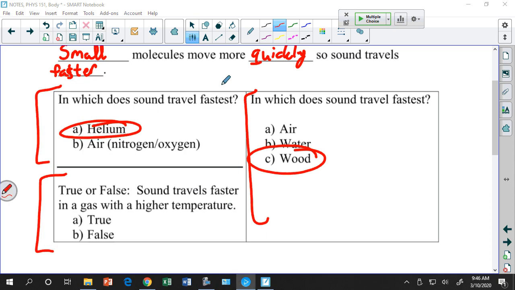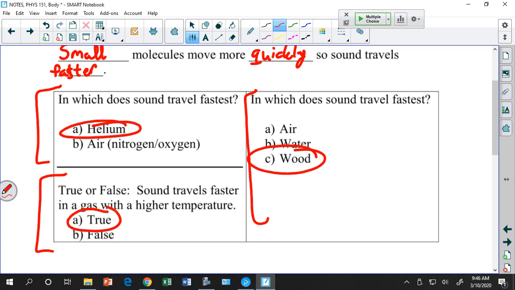But if you think about a gas at a higher temperature, what's true about those molecules? They're moving a lot faster. If the temperature of our gas increases, that means the molecules are already moving around at a lot faster speed. And so as a sound wave comes in, it sort of captures some of that speed and travels faster because the molecules are already moving faster. So sound does travel faster in a warmer material or a hotter gas. So it moves faster in a gas with a higher temperature.